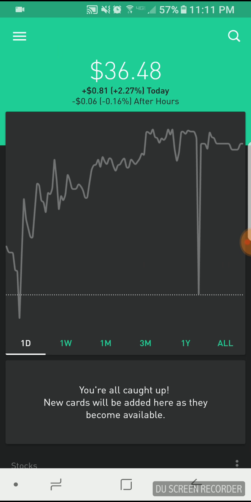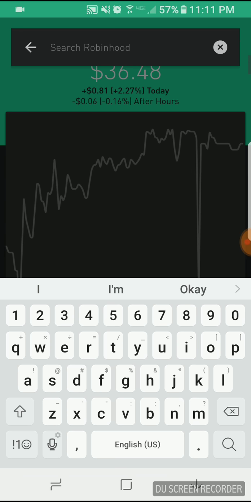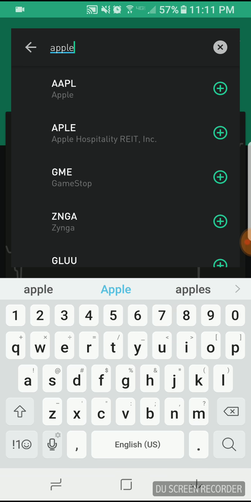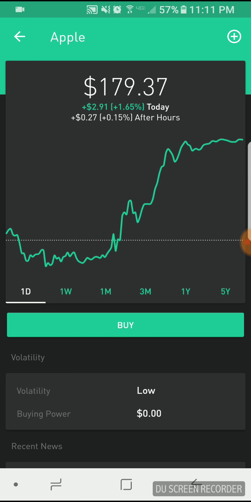After you go through your main screen, then you look in the search bar. In the search bar, you can basically search for any stock that you want to buy, get more information about, etc. Now, the thing with Robinhood being a company that doesn't charge transaction fees, they are more limited in the stocks and ETFs that they offer to customers. But if you're looking to buy a simple stock like Microsoft or Apple or General Electric or bigger companies, usually a lot of those are available on the platform.